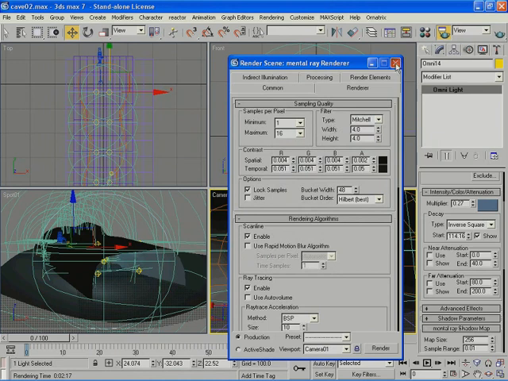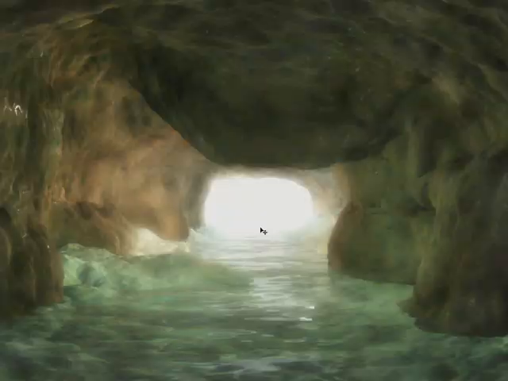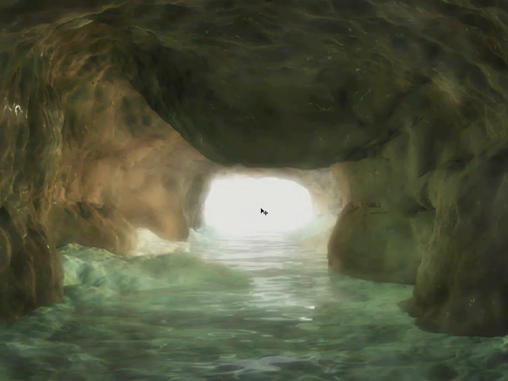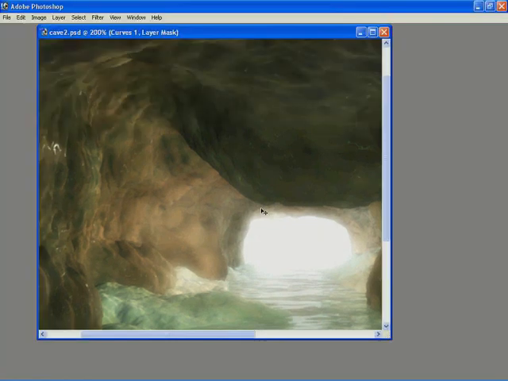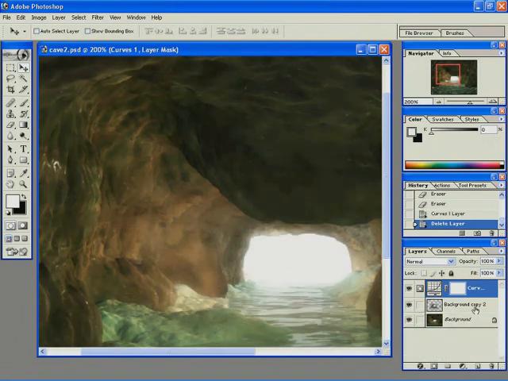We want to use Photoshop to create a haze effect, which we didn't have with the original rendering. So this is the original rendering, and here the start of the cave is very flat, and I wanted to give it this effect here by applying some layer effects in Photoshop. So the first thing I'll do is regain my original image. So this is what I have at the beginning. The first thing I will do is duplicate my layer.